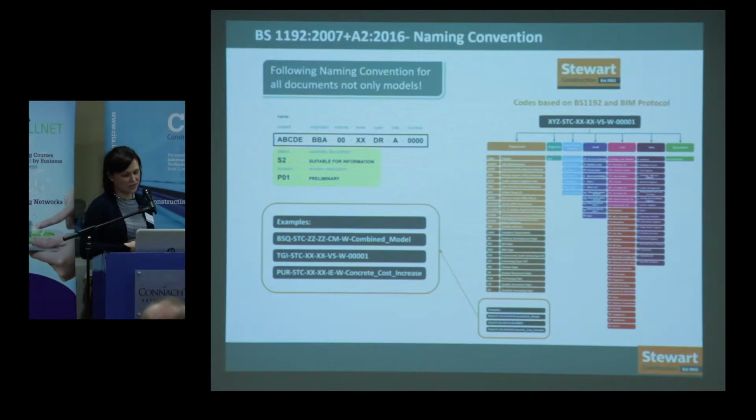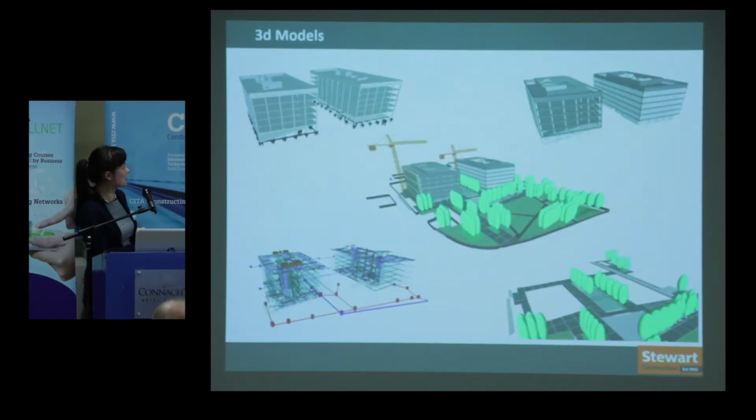And next one, naming convention. So basically for those who are just starting their level 2 projects, I think naming convention would be a good place to start. What we had to do was to introduce this on all of the departments, not only BIM. And what we've done was to create this colorful poster, which is on the right side of the screen. And basically all those samples, everyone would have this at their workstation, and there was no more excuses not to be using correct naming convention, which is based on BS 1192 documents.